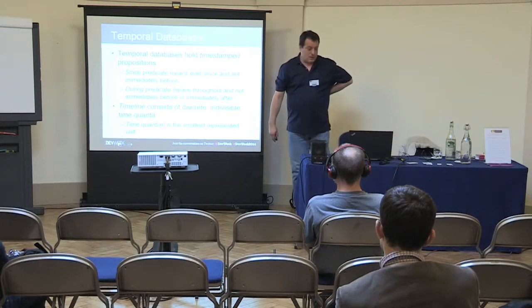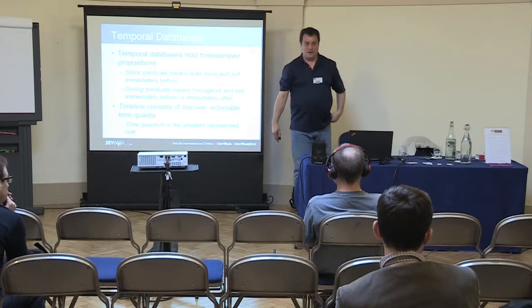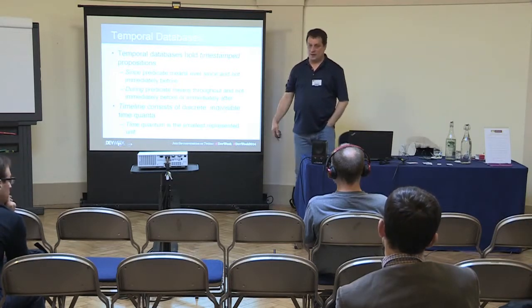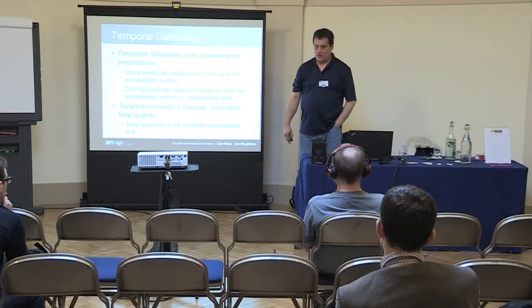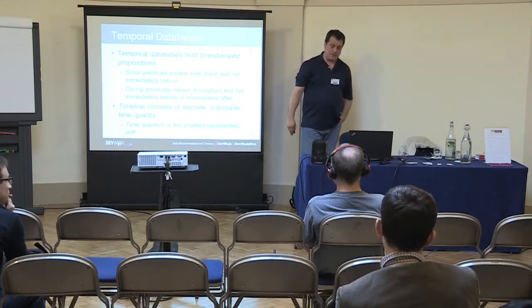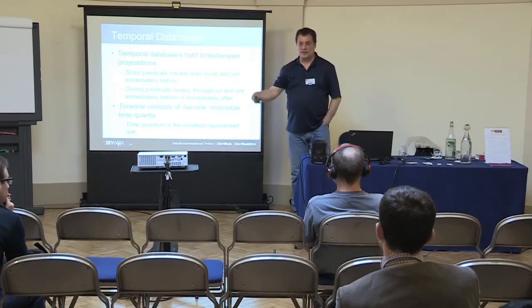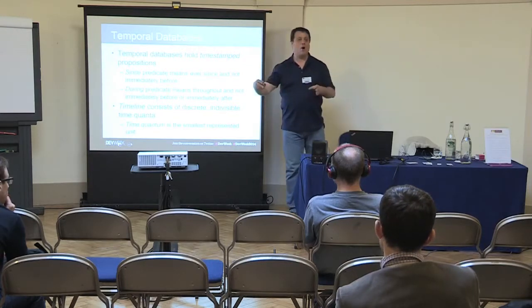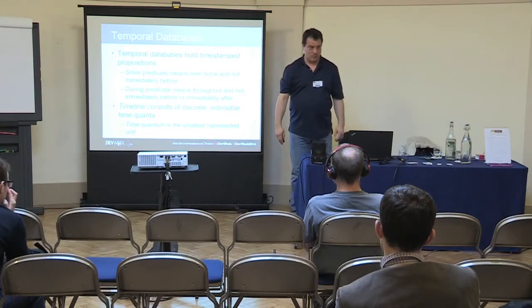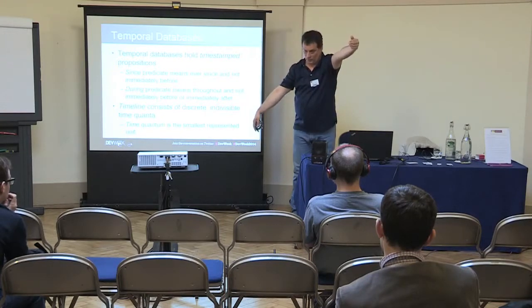A temporal database has time-stamped propositions. So propositions that are valid, true, only in a specific period of time, in validity time. And these intervals can be open-ended or closed. So we can have open-ended or semi-temporal propositions, like this proposition is true from, or since, some point in time. Of course, we could have open on the other side as well, so we could pretend that some proposition was true forever, but is true only until some point in time.